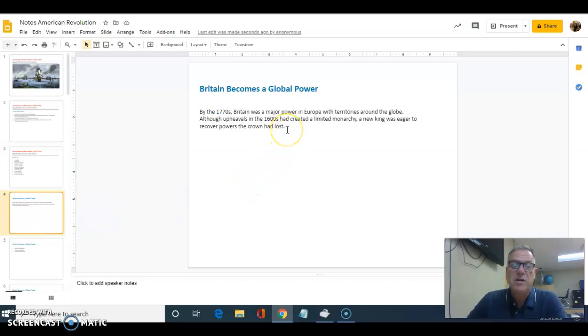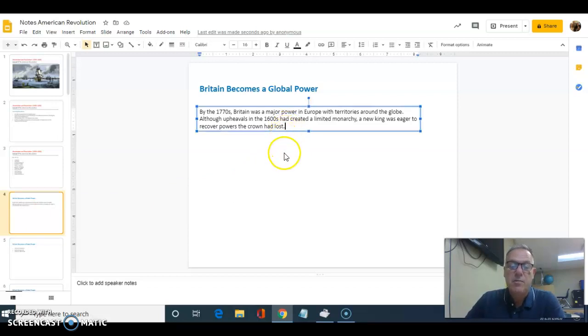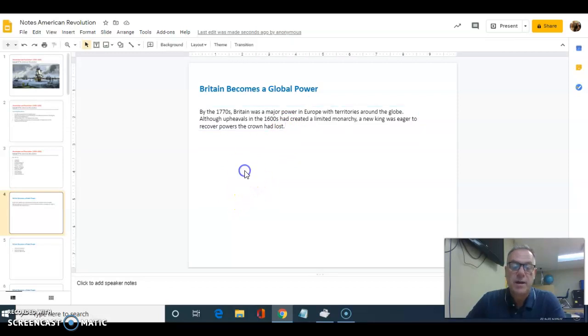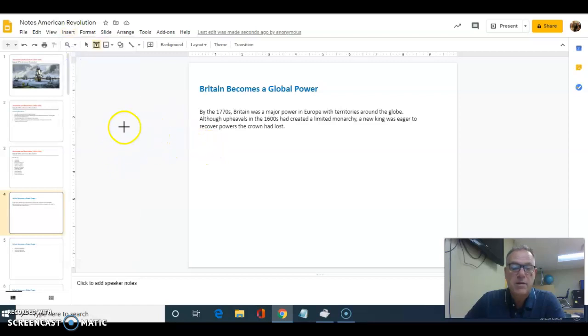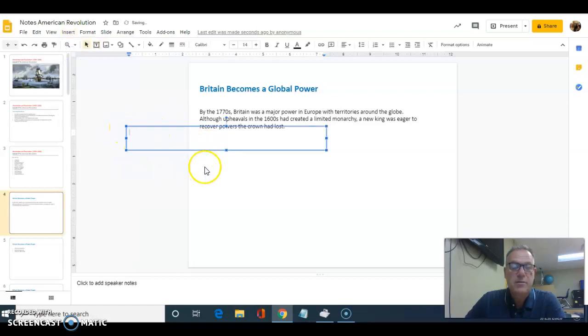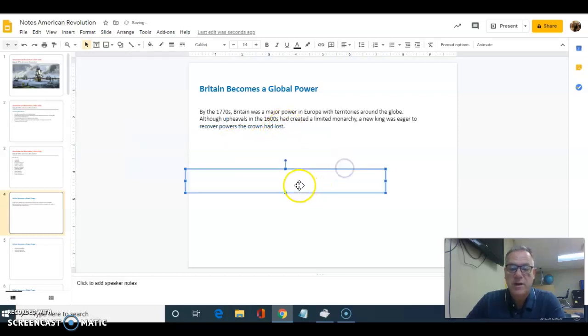Now, if you think you need to add something, a detail, you would click on it and open up a text box in it, and you just add to the points. Okay? And again, you can just go down here and insert a text box, and you can add your points that you want to add to it. Just take the text box, move it here, and you can start typing in some information.